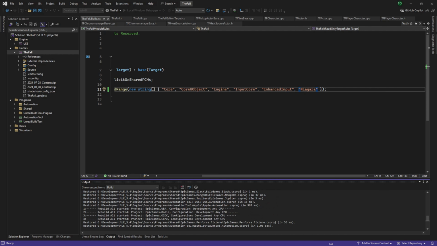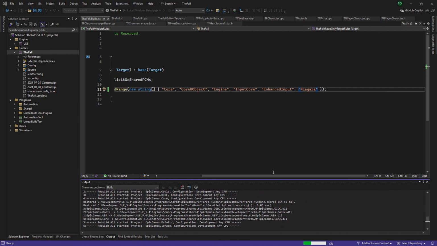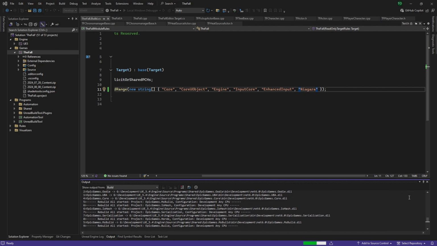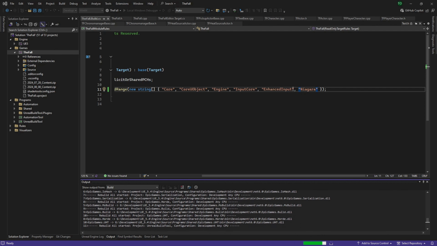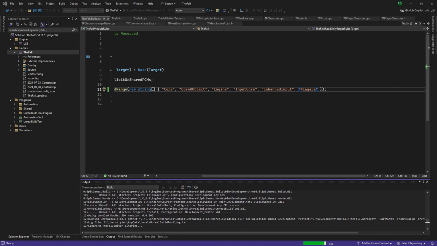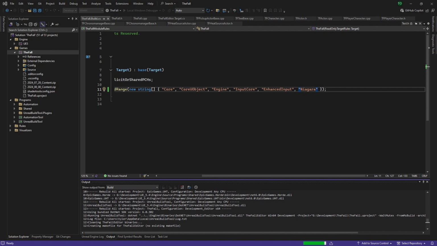Now this is going to take some time because we did that whole clean solution. But whenever you're doing things like adding a module, you want to do that because that's going to pull in absolutely everything you need and make sure it's pulled in where it's needed. So with that, I'm going to pause the video and I will be back as soon as that is done.